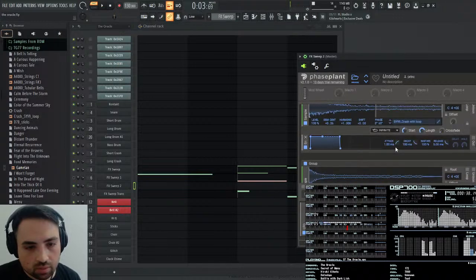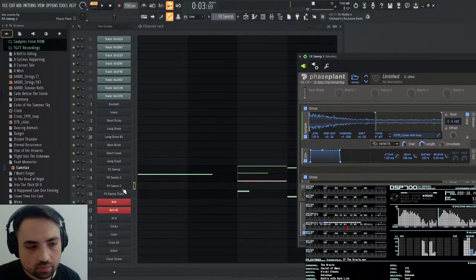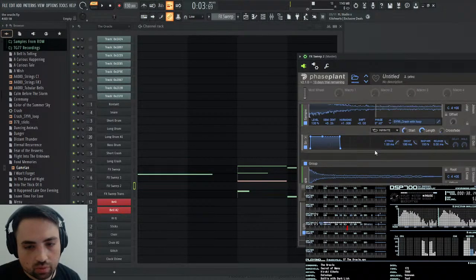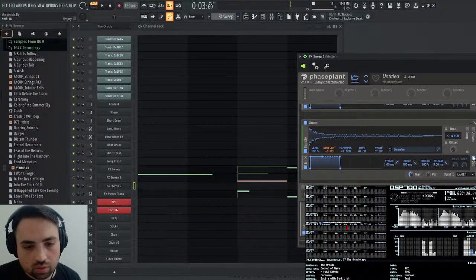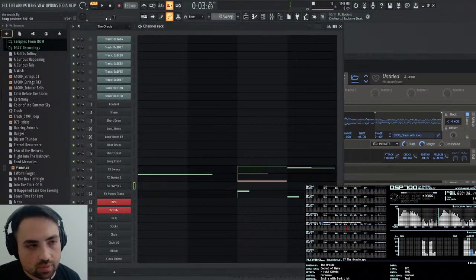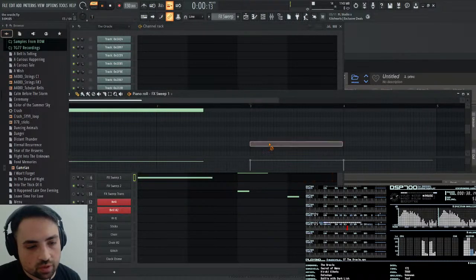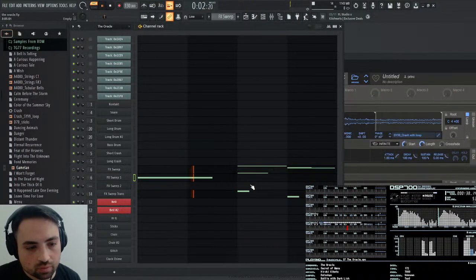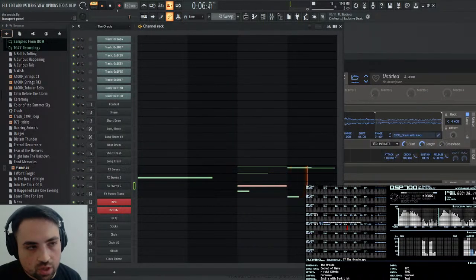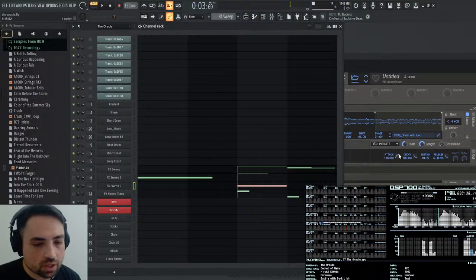Wait, why is it not playing the gamelan bell? Hold on. I have the gamelan bell being sent to out. Let's see. Oh wait, that's because... No, it's... Oh wait, I put that in the first one. Never mind. So that means that I was playing the first FX sweep, not the other one.